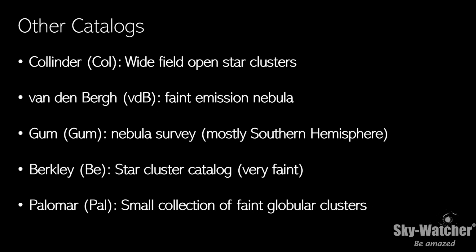There's only 15 of them. So if you want a small collection and you want to go after some globular clusters, the Palomar collection is something to go take a look at. Like I said, there's only 15 of them. In order to see all 15, you're probably going to need at least a 20-inch to get some of them. Some of them are easier than others, but when you get to like Palomar 13 and stuff like that, they can be difficult. And some of them don't really resemble a globular because they're kind of spread out. So that's another fun one.